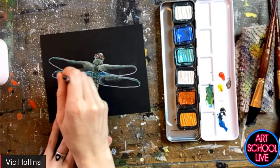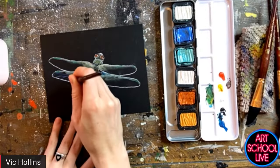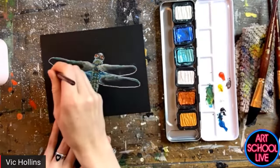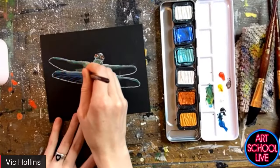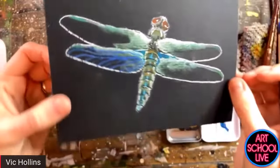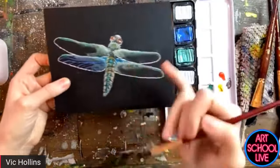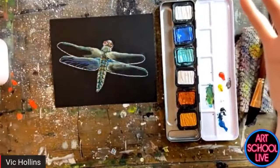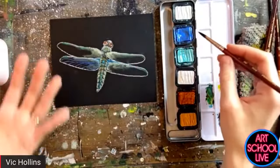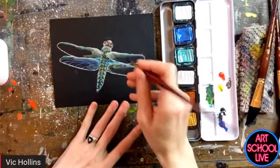So the four types are: flip-flop, iridescent, pearlescent, and neon. If you could imagine a full-size painting and you just did the dragonfly wings with the metallic, it would be really nice and subtle, but also just give your painting a little bit of extra something. You can do some really subtle kind of effects. It's pretty wild — our bank accounts are going to get a little empty today.